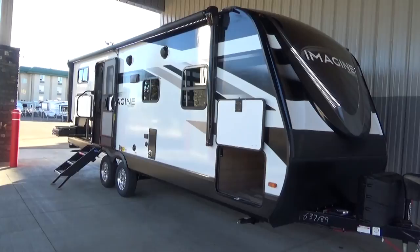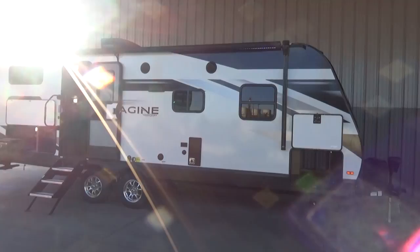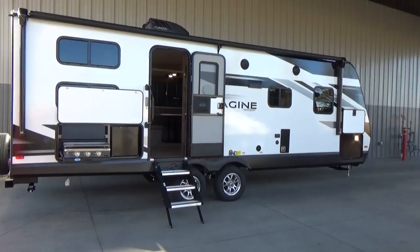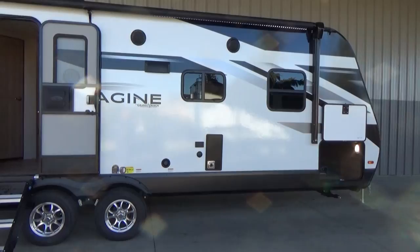We're getting new RVs every day. It's been absolutely fantastic because I've been checking in two, three, four brand-new RVs at our dealership daily. Grand Design has really stepped up the amount of production we're getting, and they're updating the RVs, pushing the envelope with new cutting-edge things. This particular trailer here is a 2022 redesigned Imagine 2400BH.